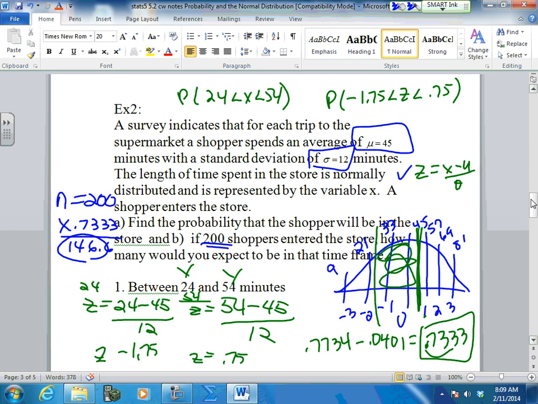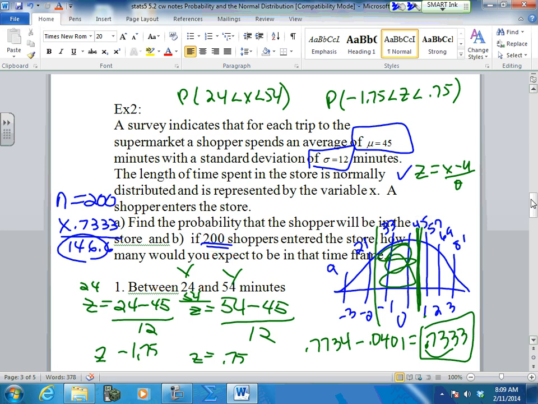Not quite yet. Now this is where the rounding gets tricky. If you multiply it by the whole 73.33, or just 73? I did the whole 73. Good. Okay, so now, you didn't exactly reach 147 people. So round to 146 on this. If you estimated at 147, it's not a big deal, but you didn't reach that person yet. So now, we know how to find the probability that this will happen. There's a 73% chance that the next person that walks in will spend between 24 and 54 minutes shopping. And if 200 people walk in, I can expect about 146 of them to stay between 24 and 54 minutes.